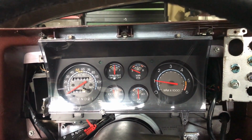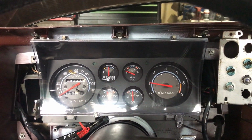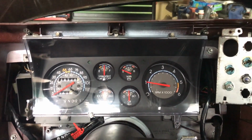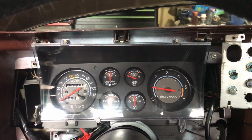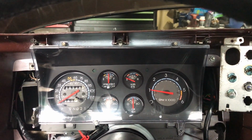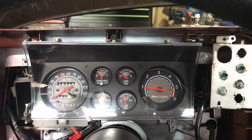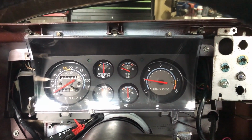Okay, this is my 1986 Monte Carlo SS. For this video, I'm going to highlight what it takes to correct the tachometer not reading correctly. Unfortunately, I discovered this issue after I'd already done the LED backlight upgrade. Optimally, it would have been nice to discover this when I had everything apart, but this will give me an opportunity to show you the tools necessary to remove the assembly, and also just some of the areas to consider to make the disassembly and repair a smooth process.